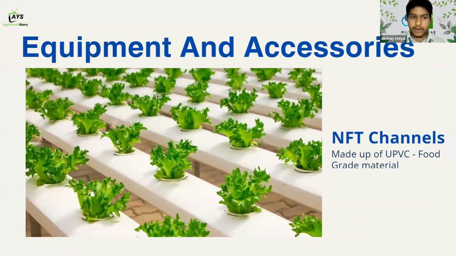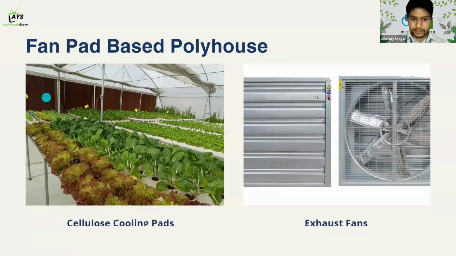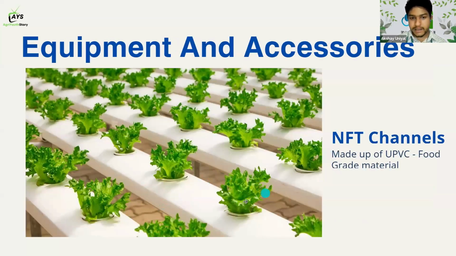Okay. Now, inside these polyhouses, you can see here, this is an NFT channel. This is how NFT looks like. I think NFT everyone remembers. These are used for small crops like these green vegetables. You can see this Lucarno here. I think this is Lolo. This is romaine lettuce, I think. But all these kinds of crops being grown are very similar in the nutrient profile. They have a nutrient solution mixed with water running inside these channels. So this is what it looks like in close up.